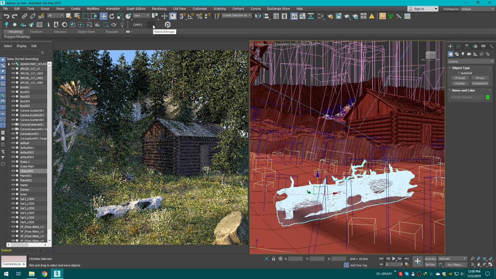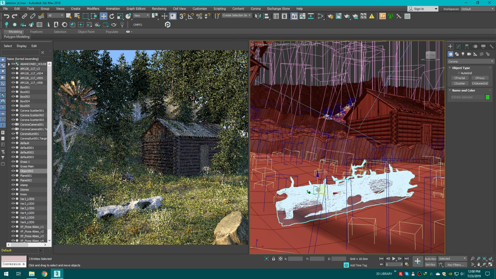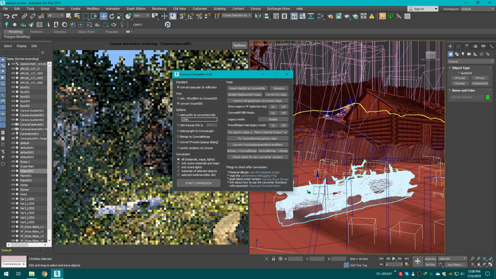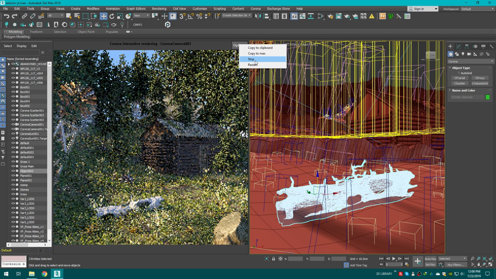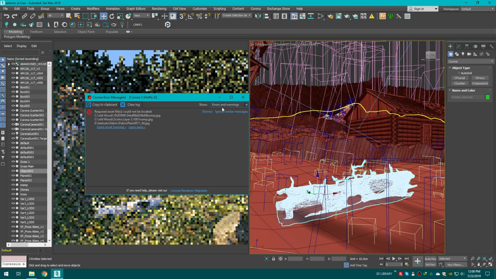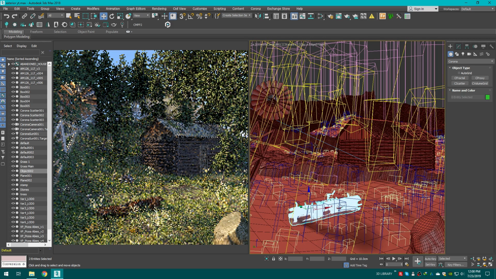Alright, grab the materials. Maybe it needs converting so we can see it. It's a V-Ray material. Yeah, let's stop. Now it will show. Yep, here it is.